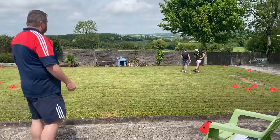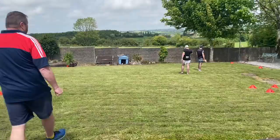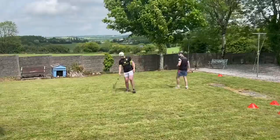Okay, so this, as you can see below, the wall is all humps and bumps, so the ball can come back anywhere at all. All right, lads, so I'll move back as far as before. You hit it, Paul, you have to try and control and get it back within two touches. Ready? Go.